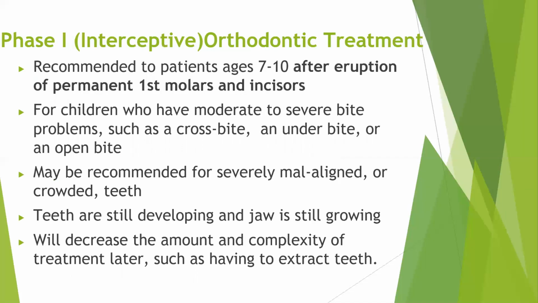So let's talk a little bit about phase one orthodontic treatment. This is also called interceptive treatment. It is recommended to patients between the ages of 7 and 10 after eruption of the permanent first molars and incisor teeth, for children who have moderate to severe bite problems, such as a crossbite, an underbite, or an open bite, and it may be recommended for severely malaligned or crowded teeth. Teeth are still developing and the jaw is still growing. This is characteristic of a good time for interceptive orthodontics.